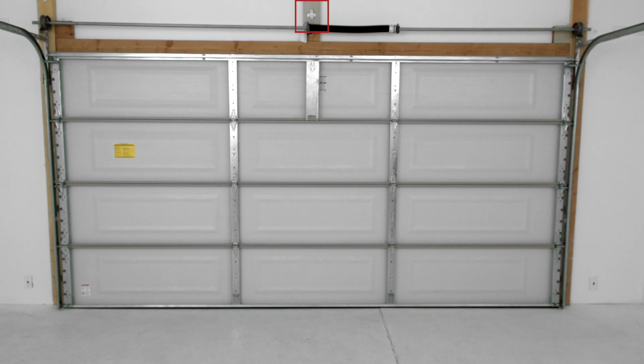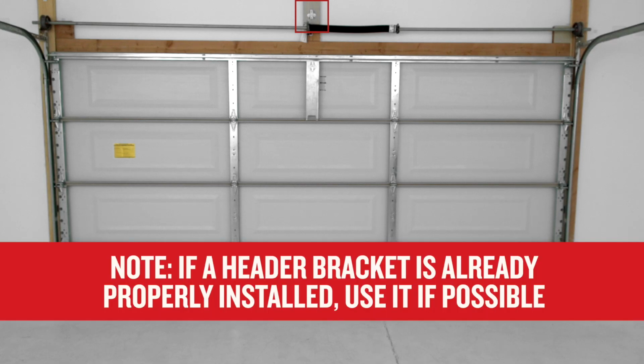The header bracket will be centered over the garage door and fastened to a structural support. Do not attach the header bracket over drywall. If there is a header bracket already properly installed, use it if possible.